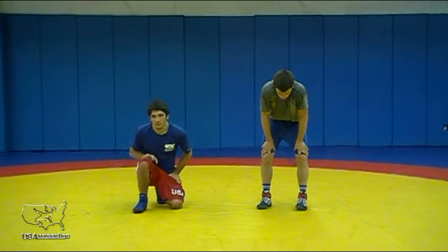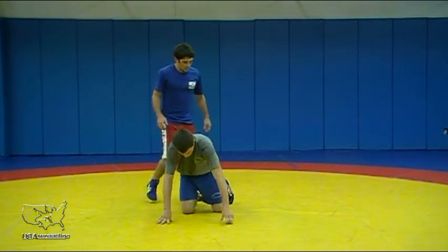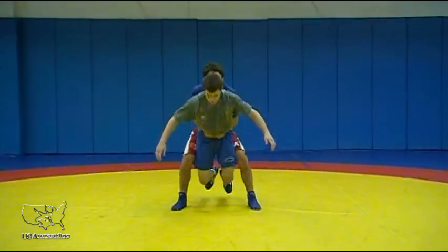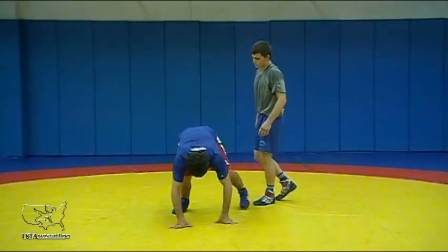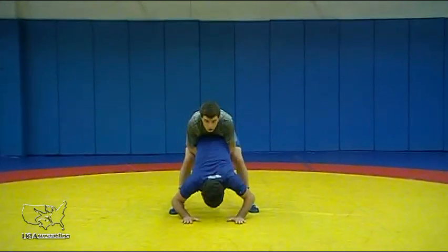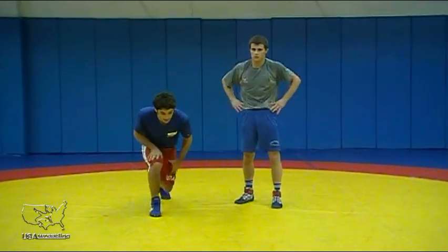Next exercise would be straight lift from the knees. So this is almost called a good morning. A lot of people call this a good morning, but it's a straight lift from the knees. Okay, this guy was on his knees and we're straight lifting him, keeping our back straight, head up. But also on the same token, you'll see that we want to keep our chest on his back. Chest as tight to his back as possible. Okay?